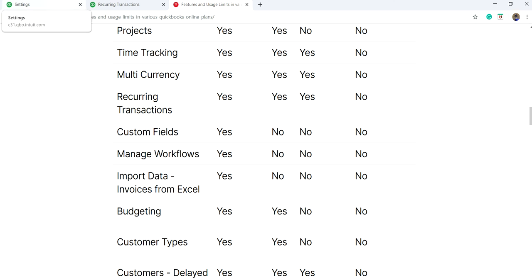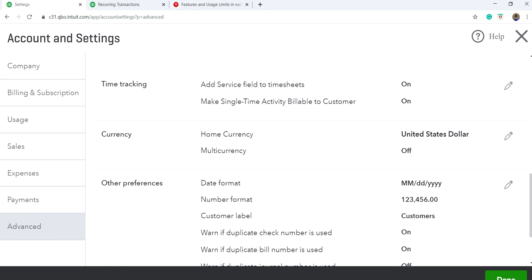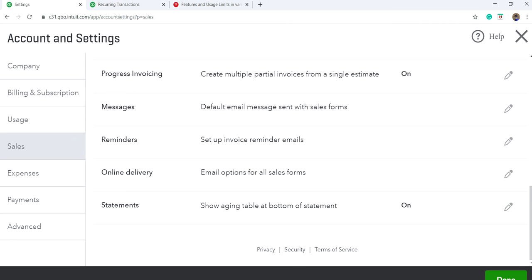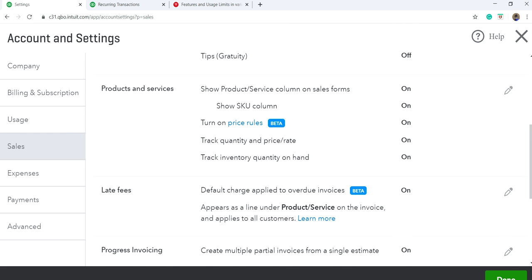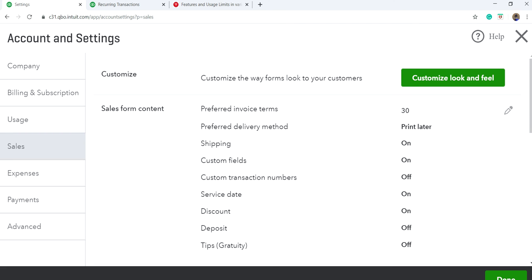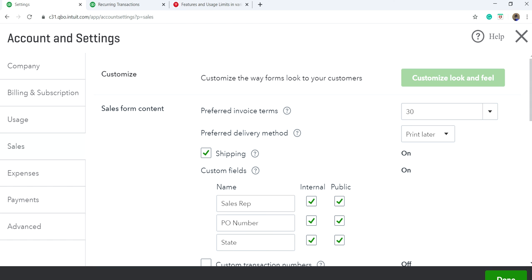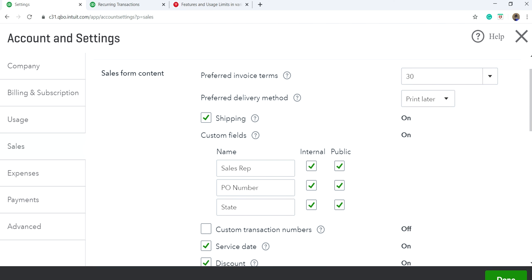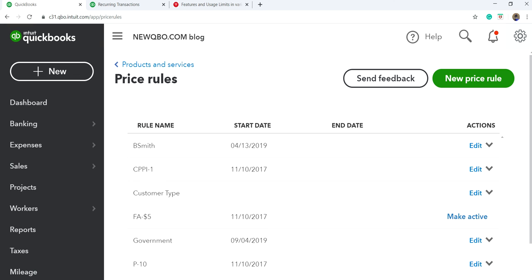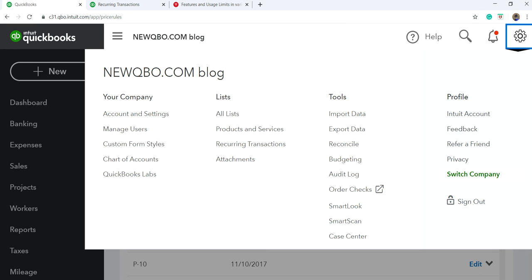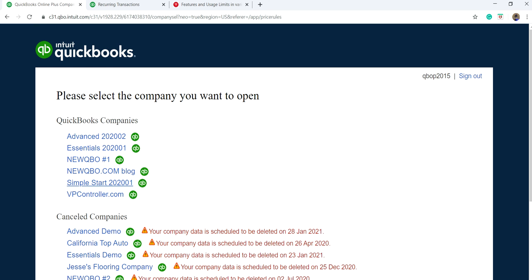All right, so you may be thinking, well, this custom field is available in all three, but I think maybe not on the Simple Start. So that's not what I'm talking about here. This feature is totally different.